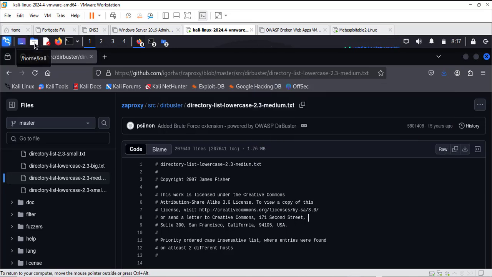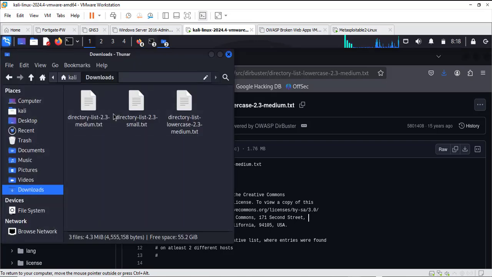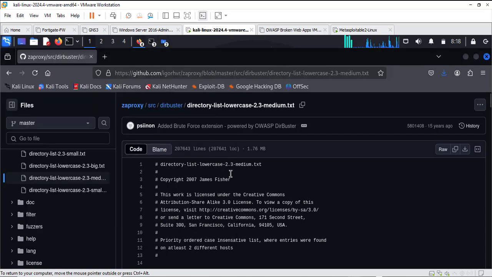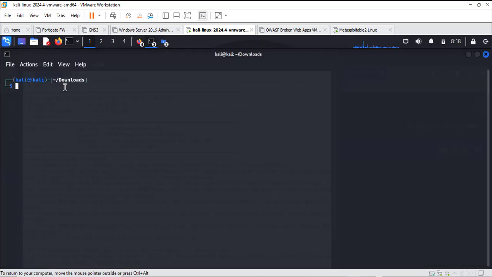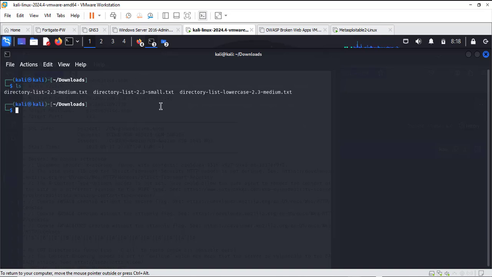Let me browse the downloaded files. You see I have downloaded many files. What I will do is write a command for Gobuster. It's very easy, by the way. From the downloads I can run ls. Those are the files, and I will use any of them, let's say the general medium one.